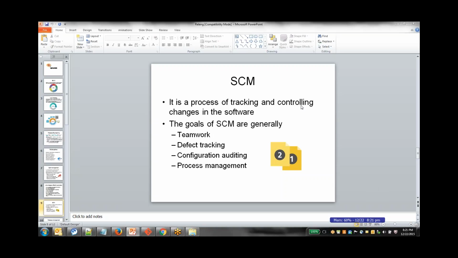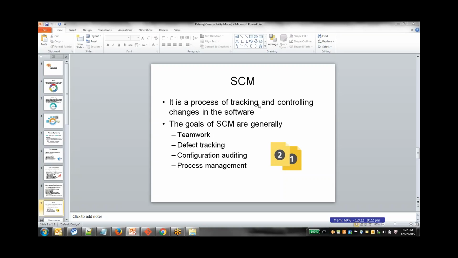Okay, now comes the point wherein you said that SCM is a process wherein you can do it. So how exactly can these things be achieved? As I said, for each of these disciplines there will be corresponding tools using which we can get all these things done. In fact, every company will use certain SCM tools through which they can achieve all this tracking and controlling of the changes that have been done.